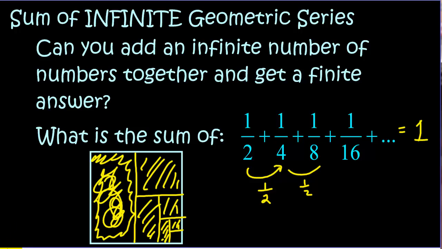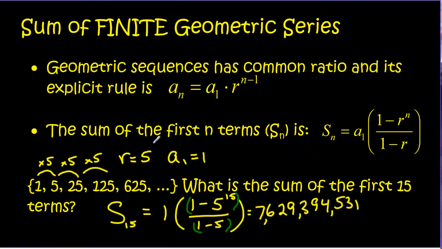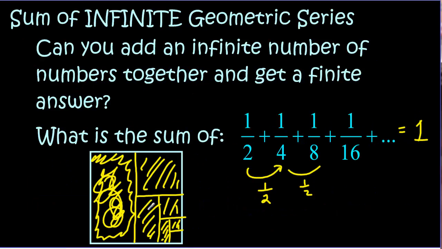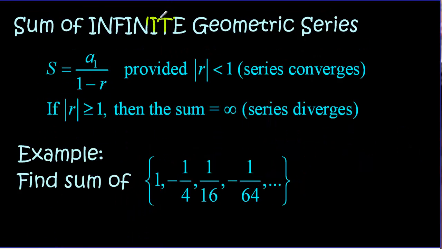Now, not all geometric sequences, as we can see in the previous one, will add up to a finite number. If we kept this going for an infinite number, we're going to head towards really, really large numbers, so to infinity. The difference here is our common ratio was a value that was less than 1. So our rule for infinite geometric sequences, or series, is shown here.